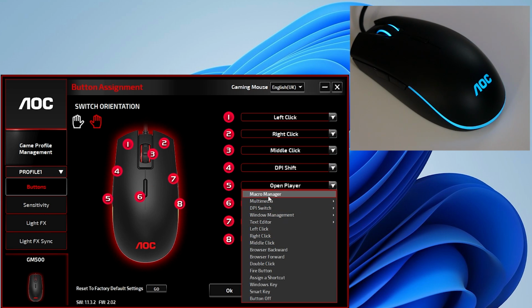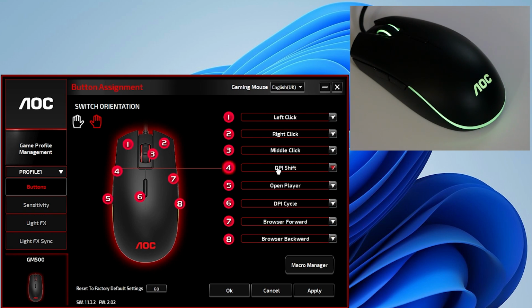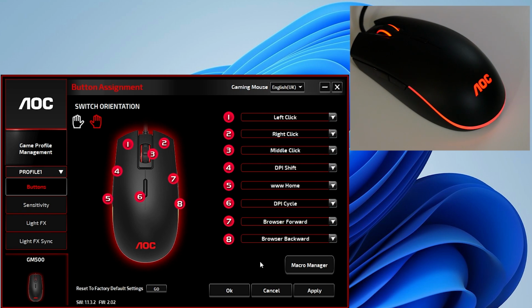You can go through, you can do macro manager as well, set up a macro, record your macro, etc. All those kinds of things. But yeah, all those buttons are programmable, so that's pretty awesome. And if you mess something up, all you need to do is click on reset, and that will take it back to the default settings. So that is the buttons and the macros, etc.